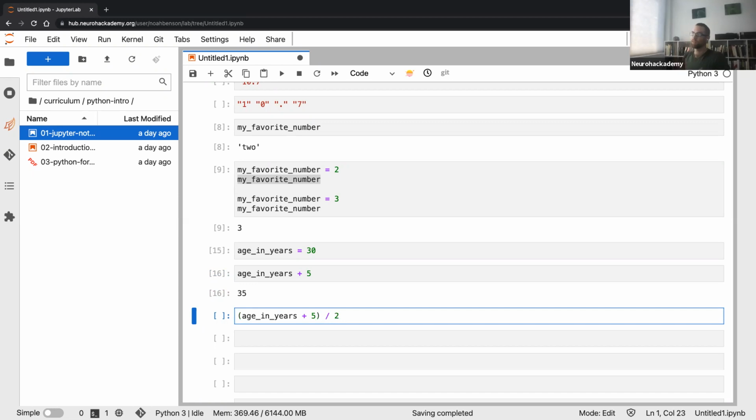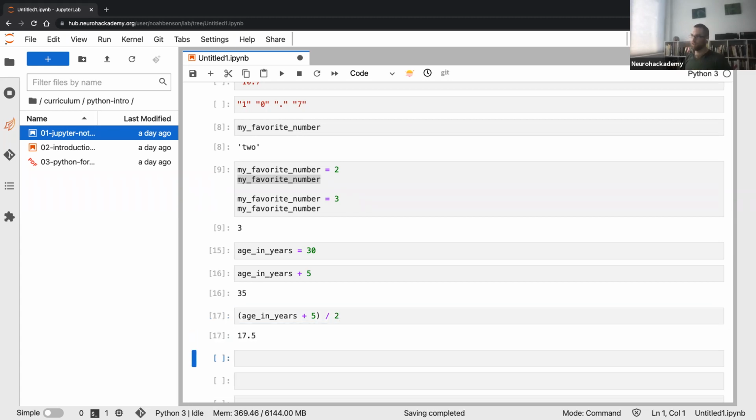So one possibility is that we will get back 17 and a half for half of 35. The other possibility is that we'll get back 17. In languages like C, you get back 17 because integers are integers, and when you divide them, they stay integers. However, in Python, Python's smart enough to know that what we want back here is a number with a decimal point. So when we evaluate this, we get back 17 and a half.